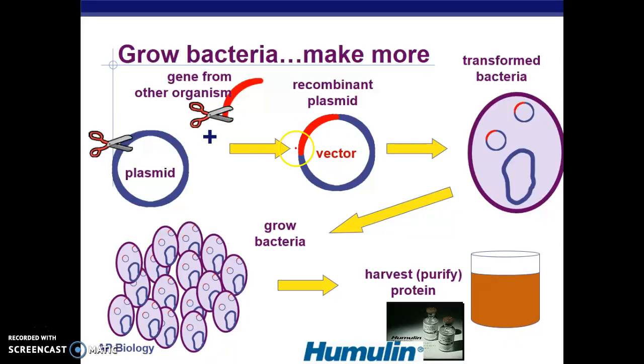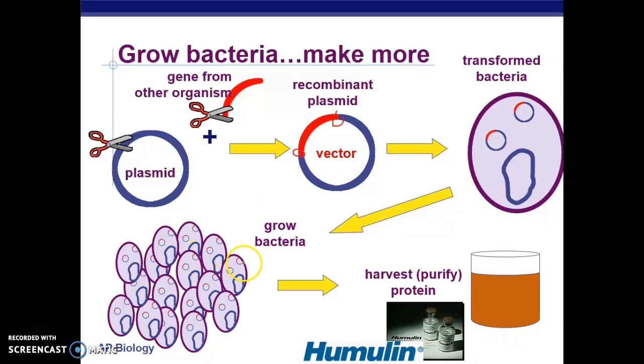Once you've done that, because of the sticky ends, here and here, the plasmid will combine with the gene, because the sticky ends are complementary, thus producing a recombinant plasmid. You will then put the plasmid and bacteria in the same tube and do something known as heat shocking, which we're going to talk about probably Wednesday in class, and then grow the bacteria. We'll see there are ways to find out which bacteria have the plasmid and which ones don't. That we're also going to look at.